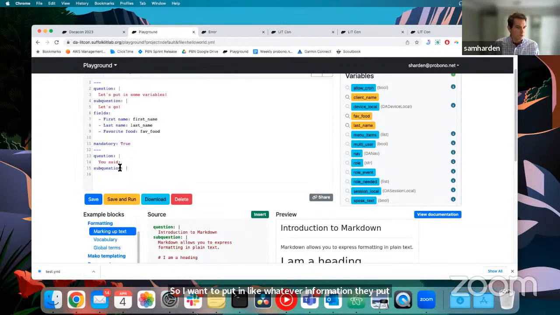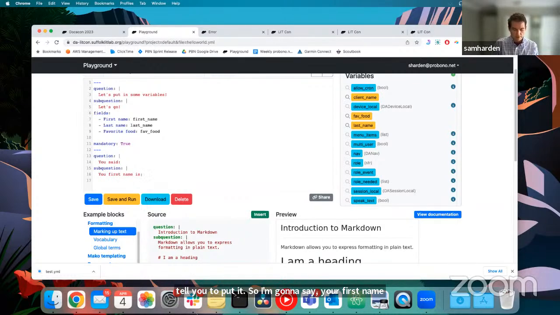The way that I'm going to do that is through a special formatting language called Mako. If you were here this morning, you heard about Jinja and Jinja formatting. Mako's kind of like Jinja, but all it's really doing is telling DocAssemble, I want to insert the value of some variable in this place. I want you to go and get the value for first name, whatever the person put in, and put it here where I tell you to put it.